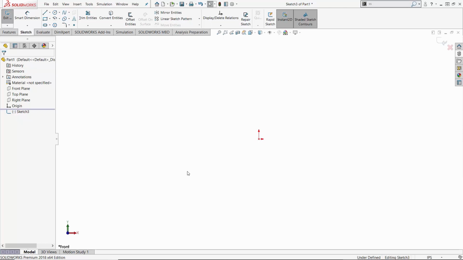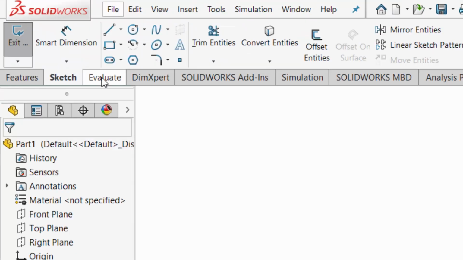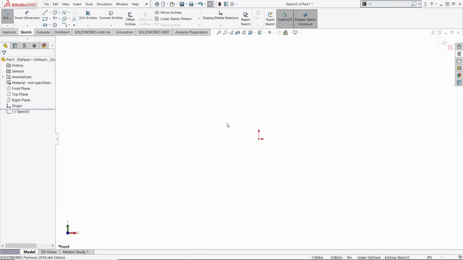Today I'd like to talk to you about three tips that will help you greatly increase your design speed if you can get used to using them. The first tip is that most designers come up here and grab their features, sketches, whatever they need right up here at the command manager, and then come back down here and use that command. So that's a lot of real estate going back and forth all day long for 8 hours a day. A faster way to do this is to hit the S key.